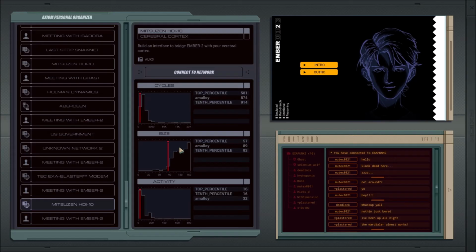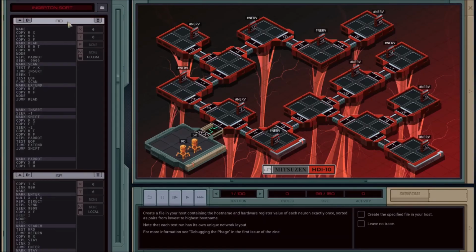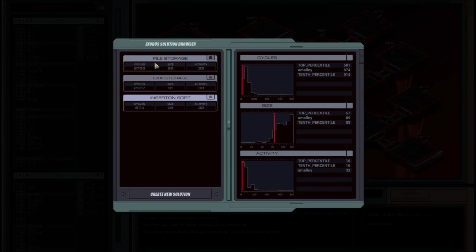I wanted to revisit that last puzzle. I had a realization that something I thought was impossible could actually be done, and I wanted to see how much that would improve my time. And it improves it quite a lot. Let me show you. So these are the two solutions we had already done, right?